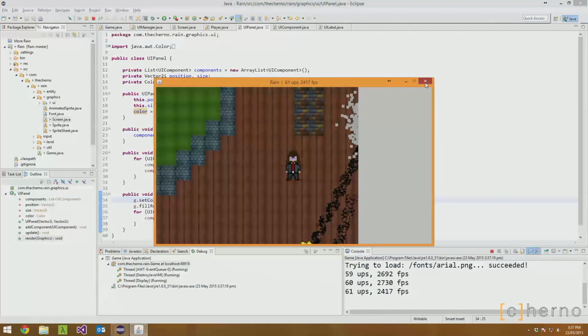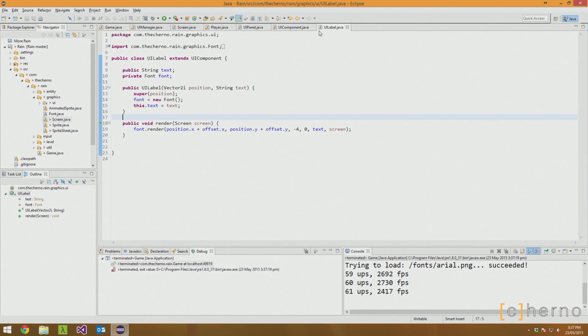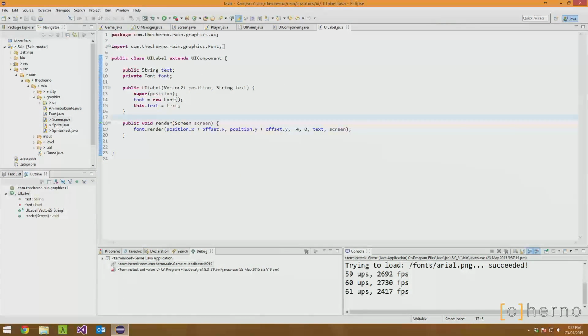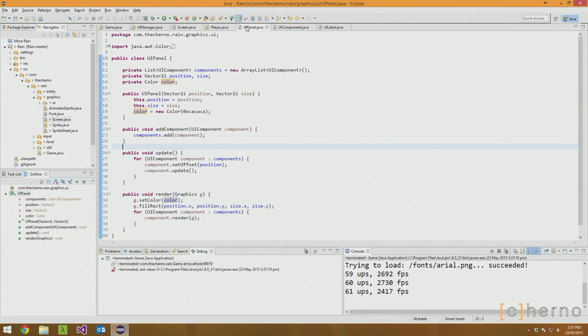We, of course, lose our hello text that we had. Where were we even doing that, though? Font.render. So the UI label was doing that. So now, I guess we go UI label, render. Okay, where is this coming from? Where do we have our UI label? Did we add it as a component? I guess we did.